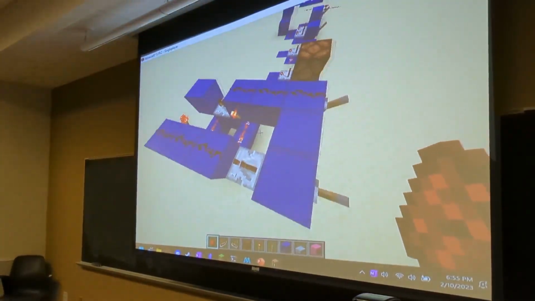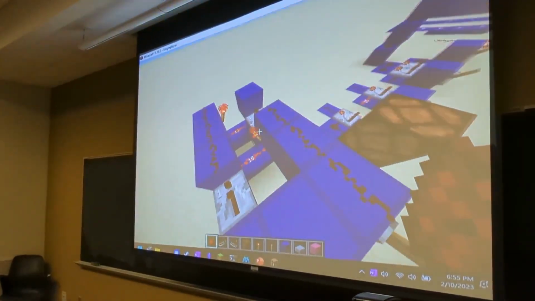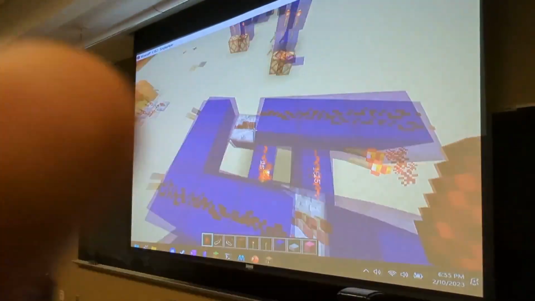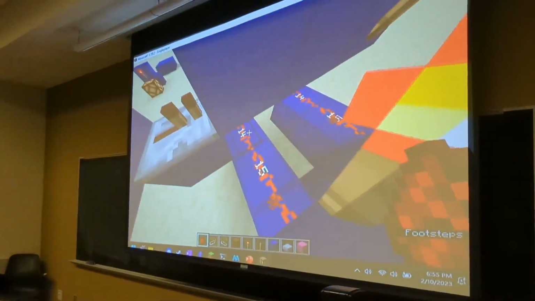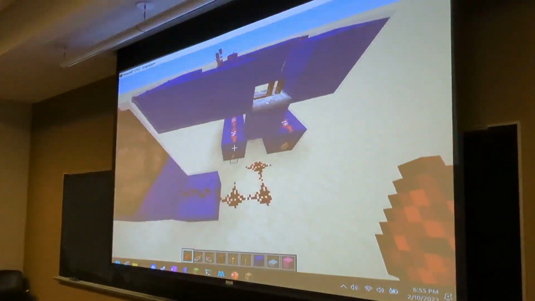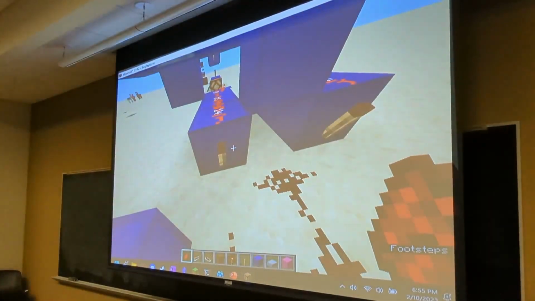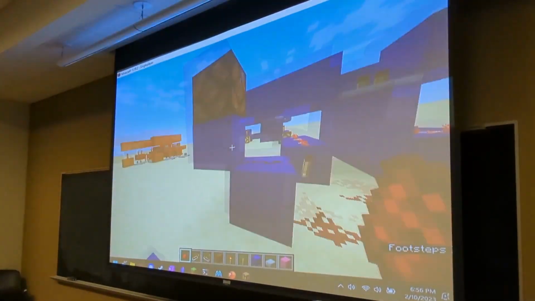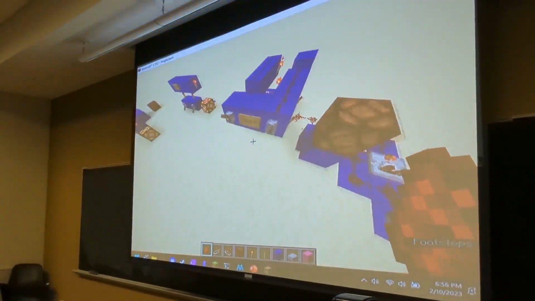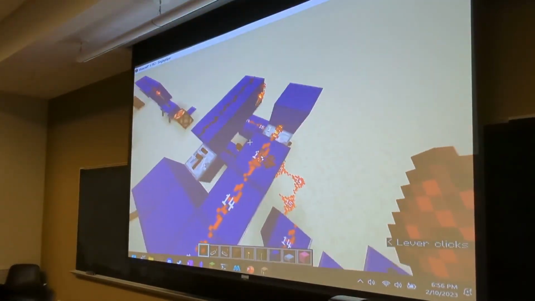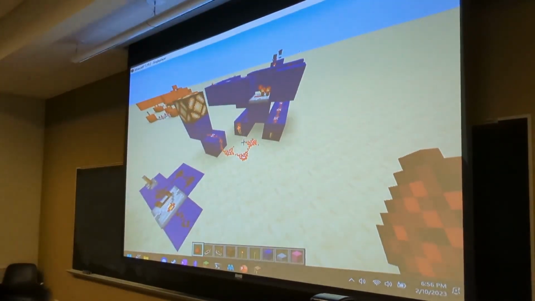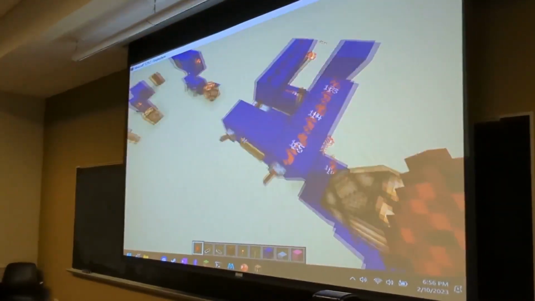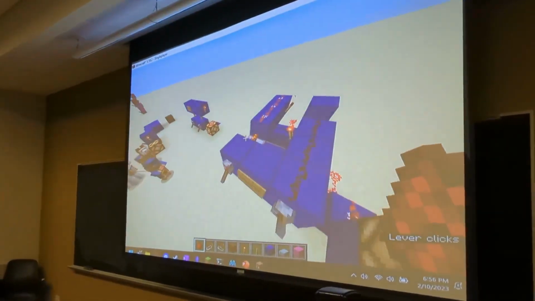Basically the way this works is when this input comes in, it'll turn off this torch. If this input comes in, though, it'll turn on this repeater and turn on this redstone line. Both of these redstone lines are connected to inverters, which are then ORed together and put into the lamp. So if I turn on this one, you can see that this torch turns off and depowers this line, which allows this torch to turn on and turn on the lamp. Otherwise, we can do this, and it's the opposite.